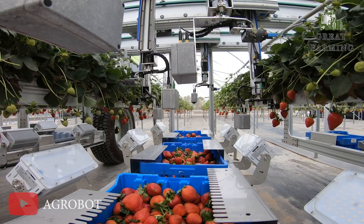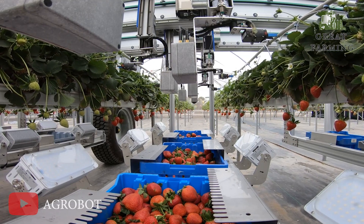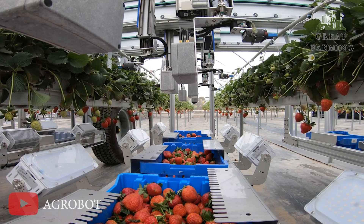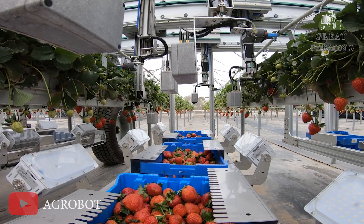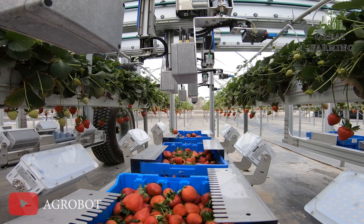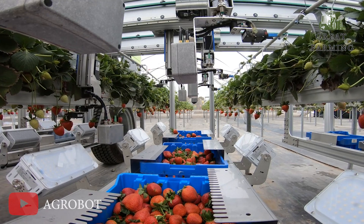So, if you are a strawberry farmer looking to boost productivity, save time, and embrace the future of agriculture, the AG Robot robotic strawberry harvester is your answer. Say goodbye to back-breaking labor and hello to a berry-picking buddy that's efficient, accurate, and just a little bit magical. Happy Harvesting!